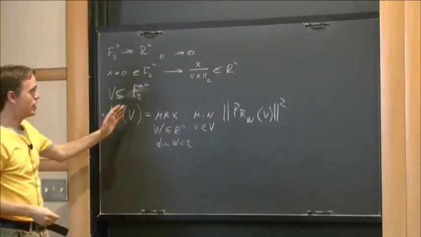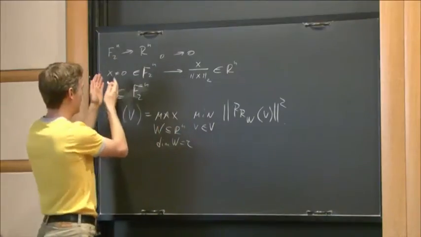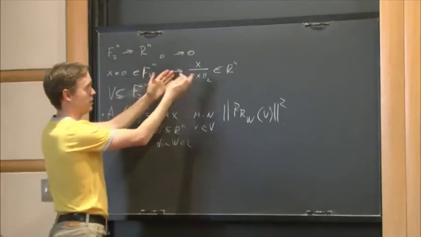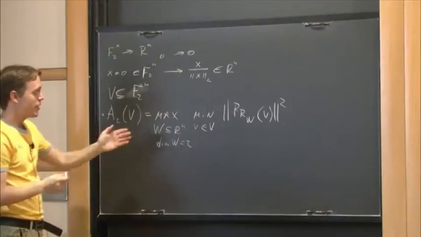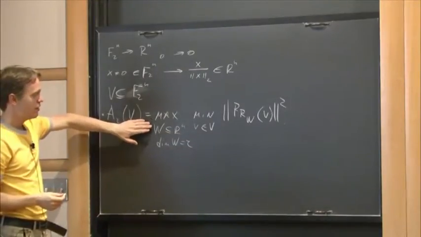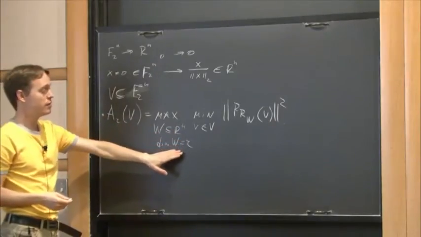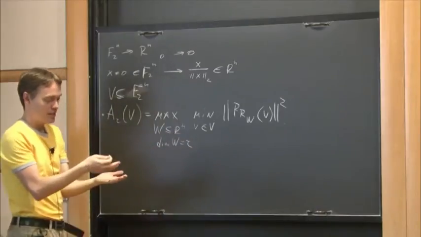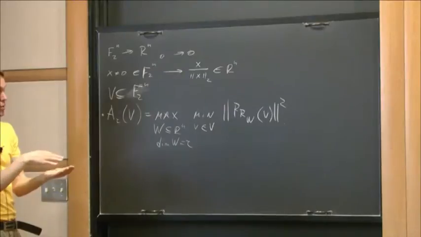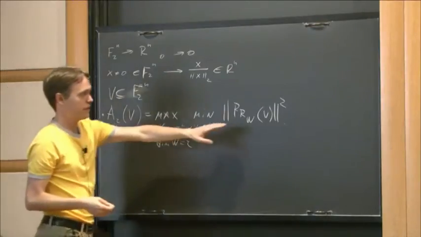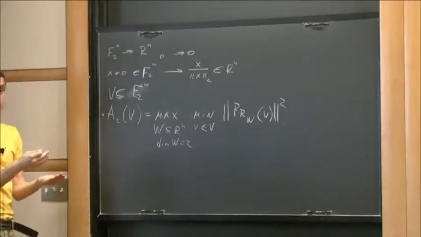Now, I often assume that this embedding is implicit. So I take my set V, I embed it into the real space using this embedding. Now I get a bunch of points in the real space. And now I look over all r-dimensional linear subspaces of R^n, and I pick one that maximizes the smallest projection from a vector V onto my linear subspace. So I want to find a space so that all of these vectors V have a large projection onto it, and I pick the one that maximizes the smallest projection.